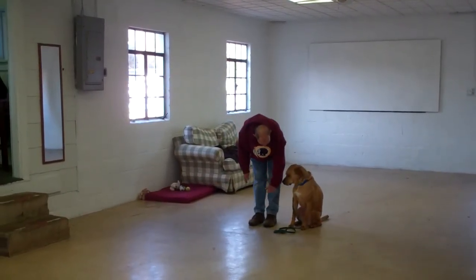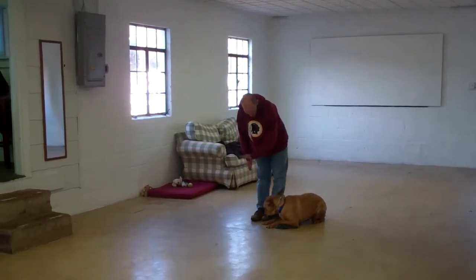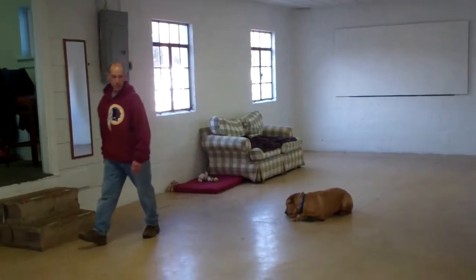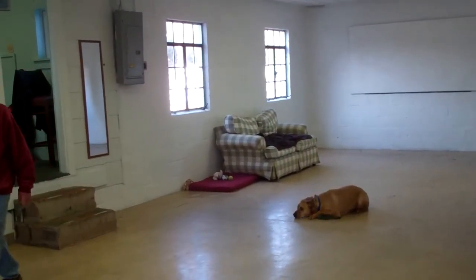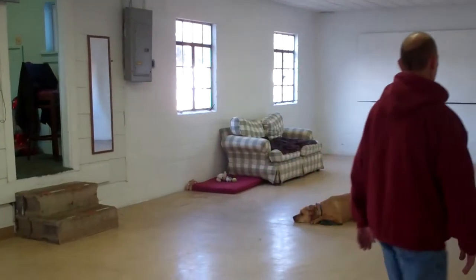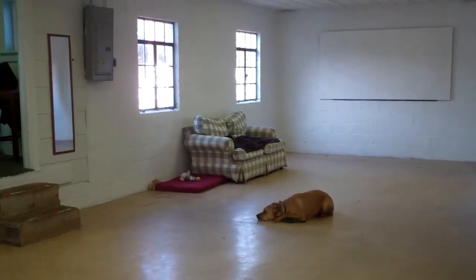Fred comes back, gives him some praise, gives him a down, still completely off leash, gives him a stay, and walks away again. Obviously, we don't intend for you to go home right away and try this off leash. We want you to practice with him on leash 15 to 20 minutes a day, but this just gives you some idea of what you can build up to with Cal. He's a very smart dog.